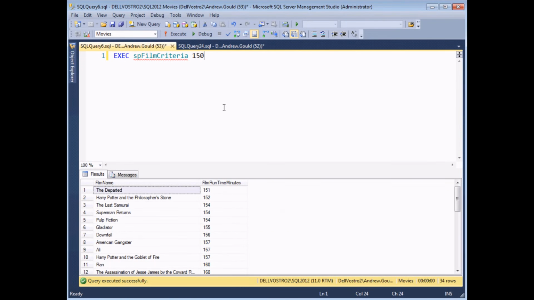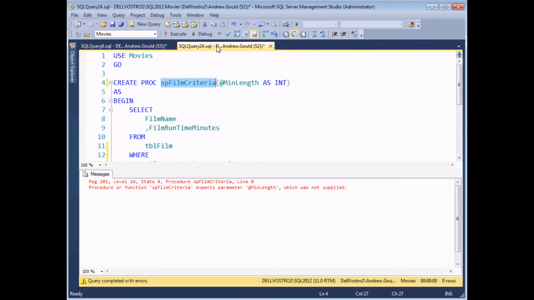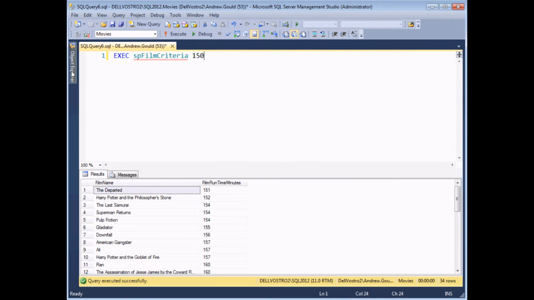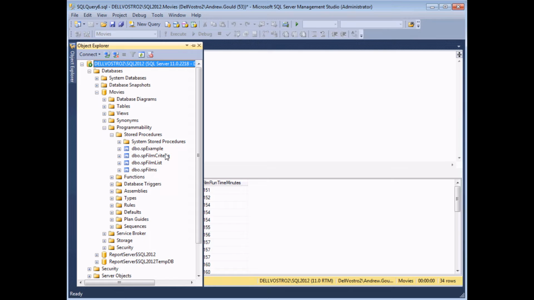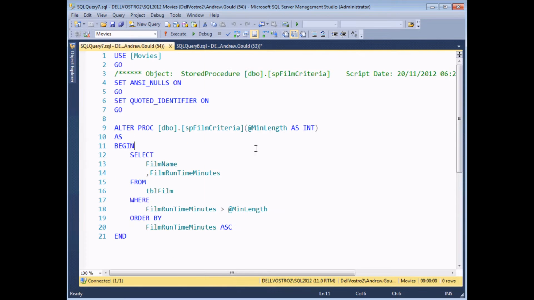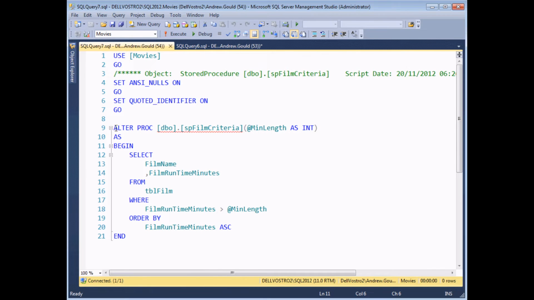So now we've seen the basics of creating parameters in a stored procedure. Let's go back and add a couple more. If you've still got the script open which you used to create this procedure in the first place, you can happily come back to this one. Alternatively, if you'd closed that one down and hadn't saved the changes, you can simply head back to the Object Explorer, right-click on the name of your stored procedure, and choose to modify it. And that'll open up the page again with the alter statement rather than the create statement.